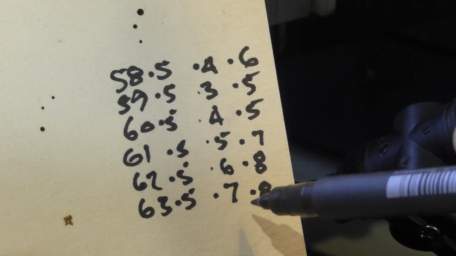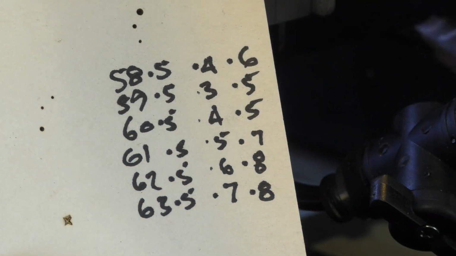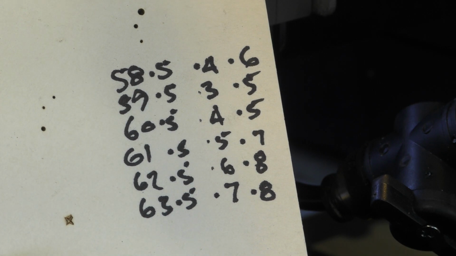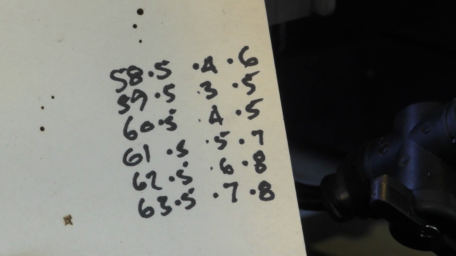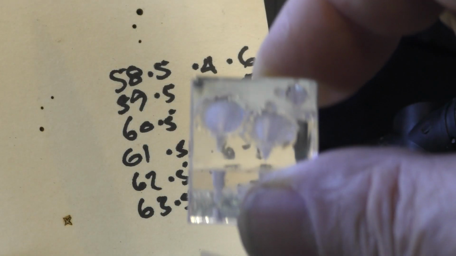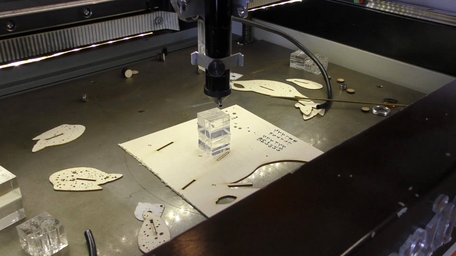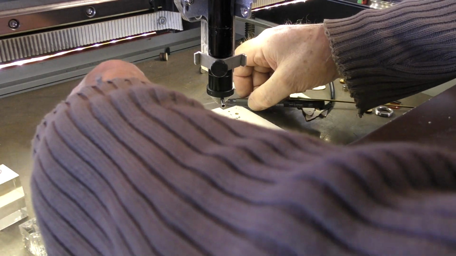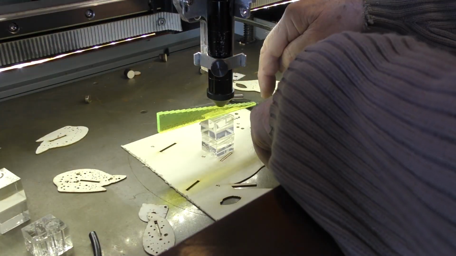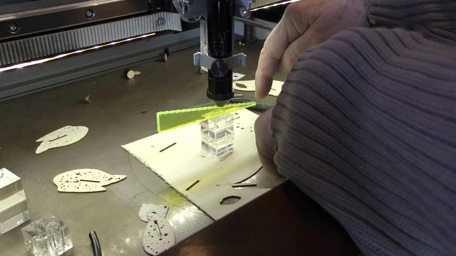The smallest possible dot was at 59.5, so that's 4 millimeters below the nominal manufacturer's focal point, and that's with a standard machine with about an 8mm or 9mm diameter beam. I apologise for the jet engine noise on this machine, but it is what it is. I can't change that.